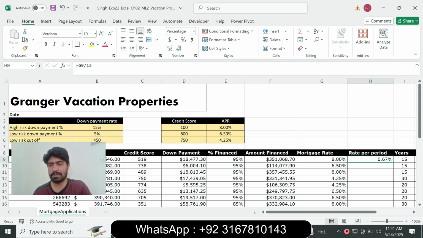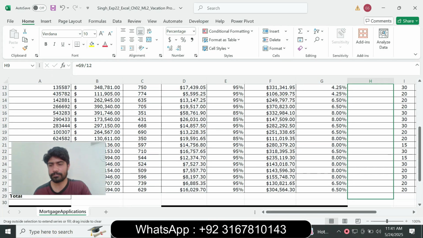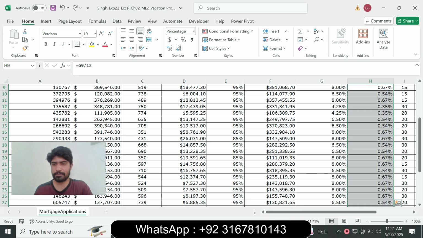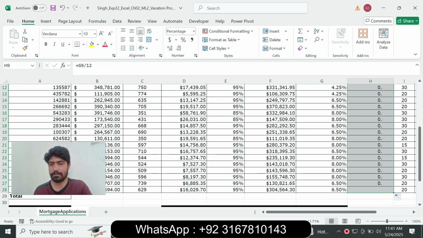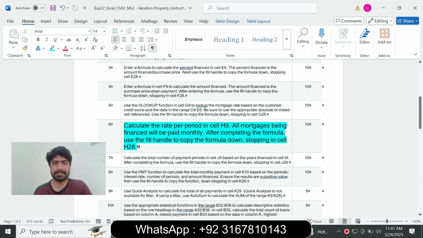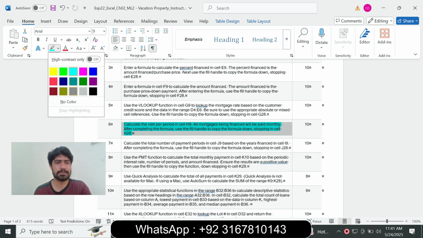So copy the formula through H28, copy the formula H9 to H28 and stop, fill without formatting. So question number 6 is complete, and we move to question number 7.